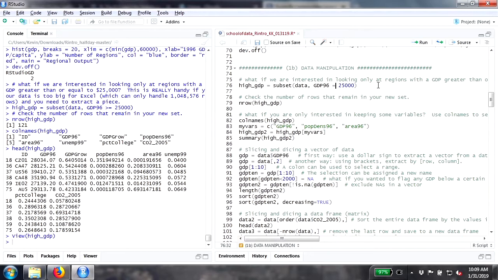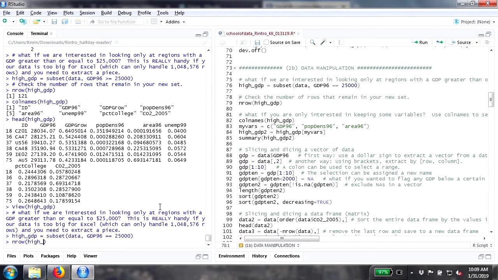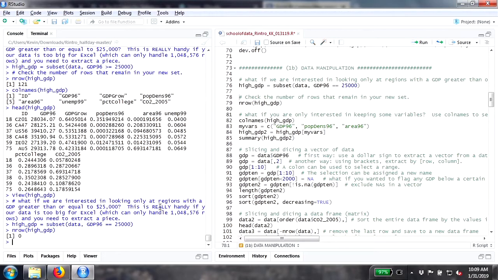Yeah, double equal, yeah. So if I'm anticipating there to be multiple regions with a GDP of 25,000, I can change it to a double equals. Well, I have no regions with a GDP of exactly 25,000. I could also do a not equals, which is an exclamation point equals sign like this, if I want to just do a subset but omit one of the options. But what I had here is high, so I'm going to do greater than or equal to.